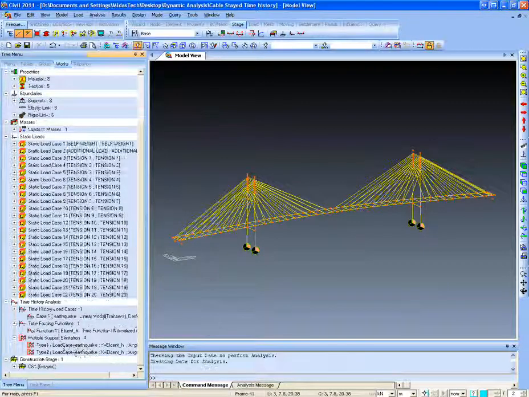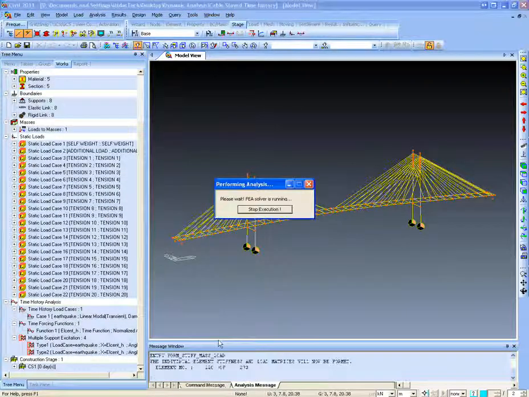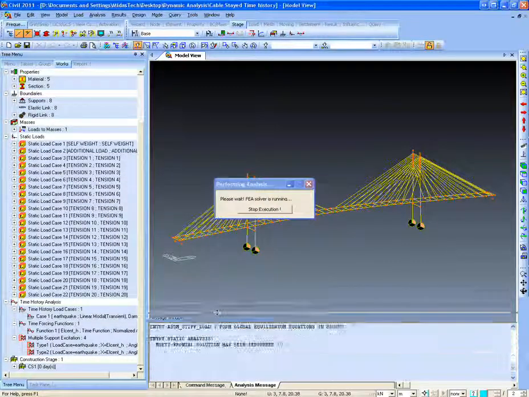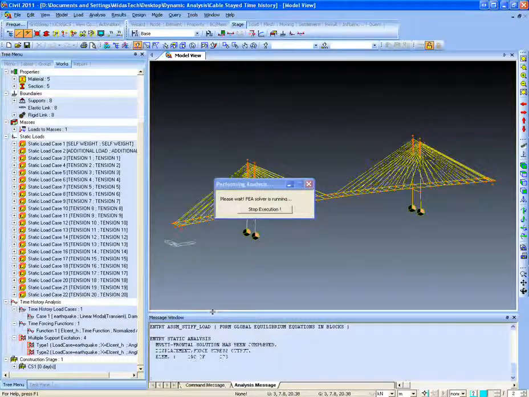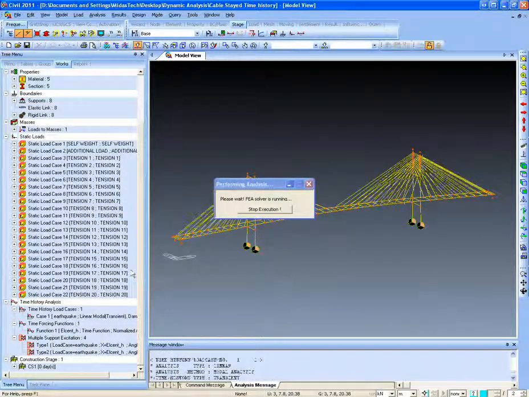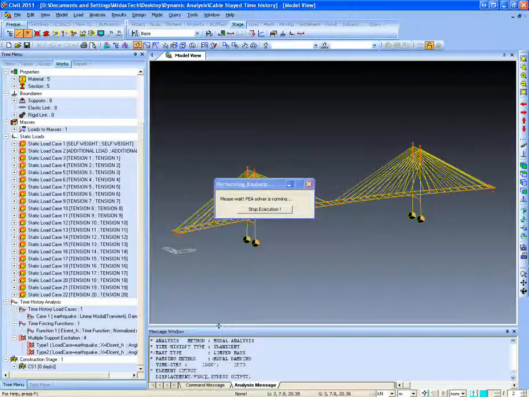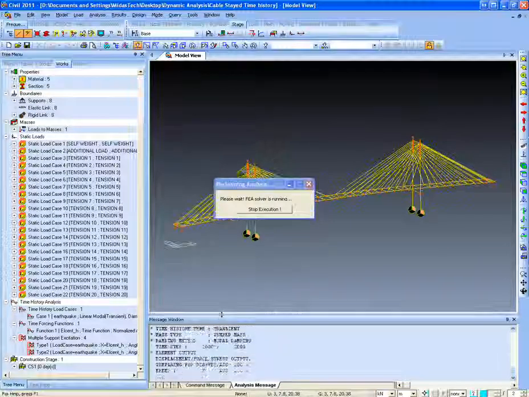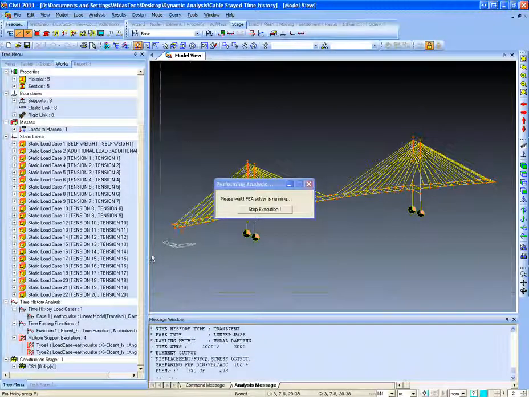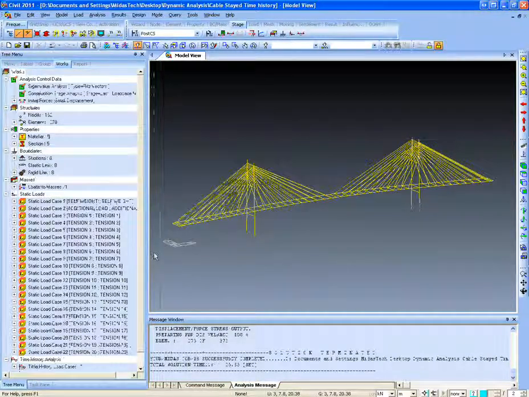And after I run the analysis, since the structure is a little bit big structure, it contains a lot of elements and cables, it takes 20 seconds.